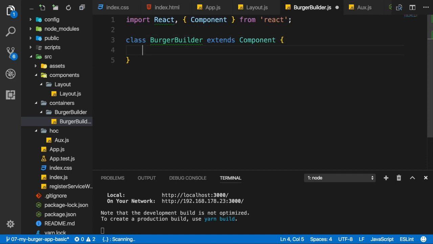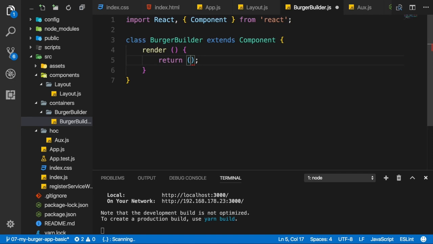Now, as you learned, there is one important lifecycle method we need to implement, the render method. This is a must because we must tell React what we want to render. There you need to return some JSX code. And now the question, of course, is what do we want to return here? Now, this will probably grow as we build this application. For example, we might also return a modal here conditionally if it's about time to show it.